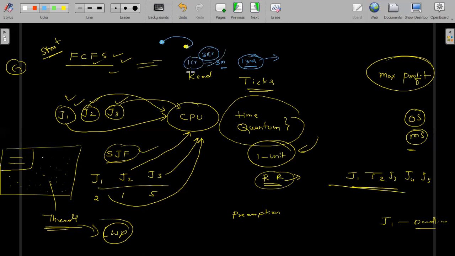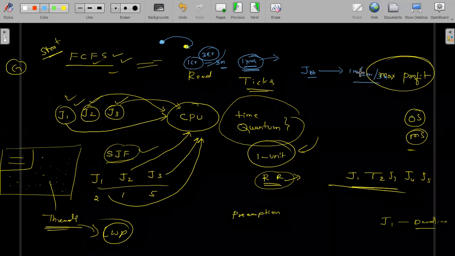Understood what exactly I'm talking about? I'm talking only about the deadline. What is a deadline? One job is there, and the job should be executed within that period of time, maybe 1 month, 2 months or 3 months. What the deadline is, we don't know; they will provide you the deadline. Within that particular time, we have to execute it.